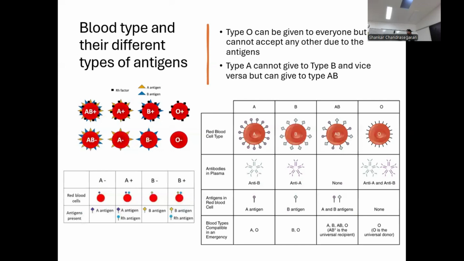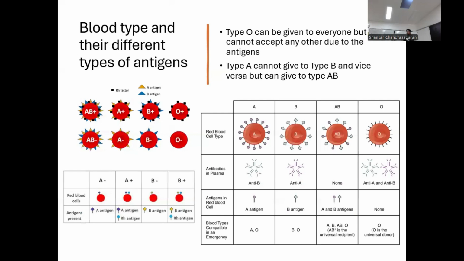So let's look at why that is the case. We have blood group B donating to blood group O. Why would this not work out? First thing we ask ourselves: what antigens are present on their respective cells? This one will have antigen B present, and this one will have no antigens present.